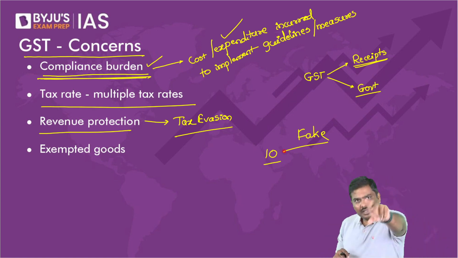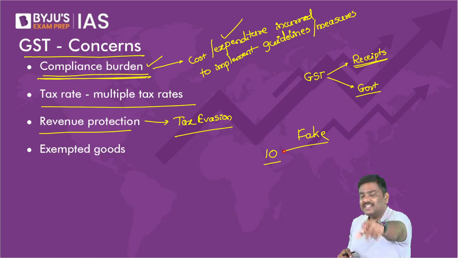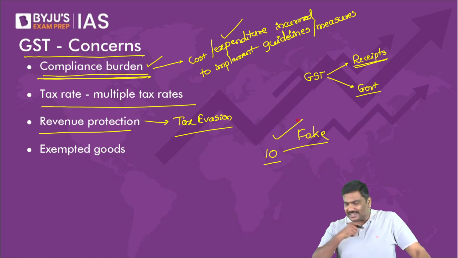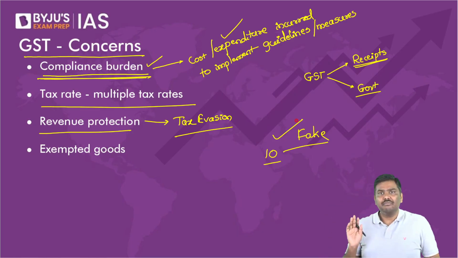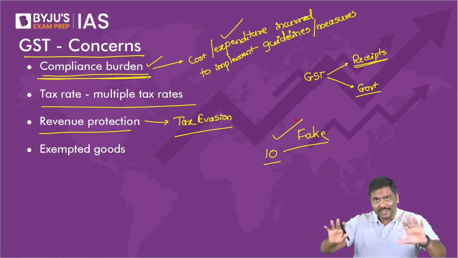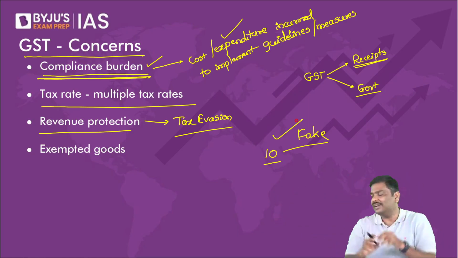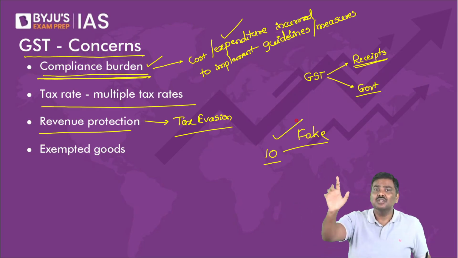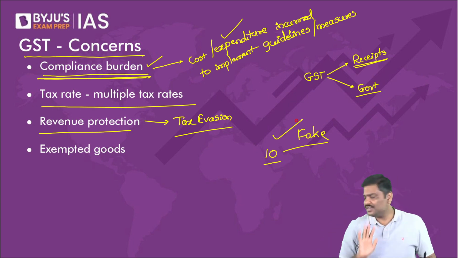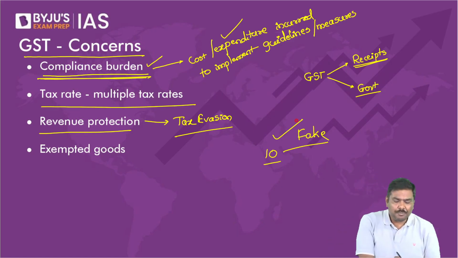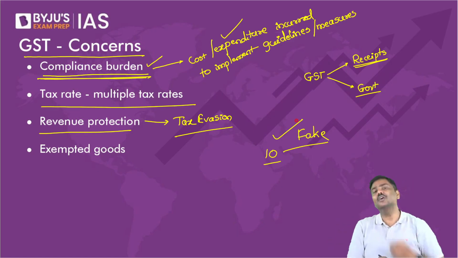Now you will take that bill, submit it to the government, and you will get the ITC from the government. But in reality, is the bill genuine? Let me know. The bill is fake. There are fake companies which are set up. Trust me, these are all there in the newspaper. Have a look at it. Fake companies have been set up to generate fake bills so that the government can be cheated of the GST revenue. So a lot of tax evasion has been taking place. So, revenue protection is also a problem for the government under GST.